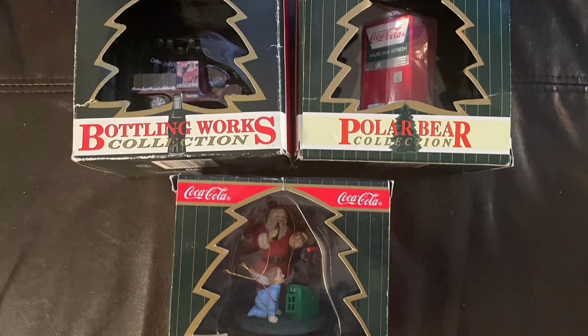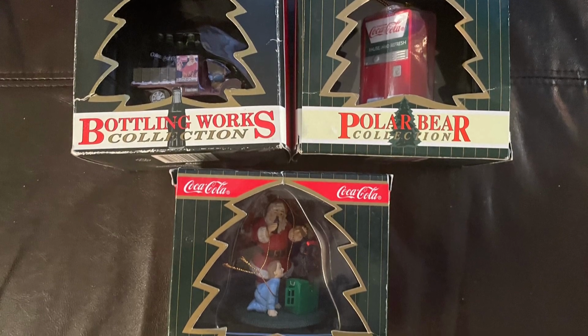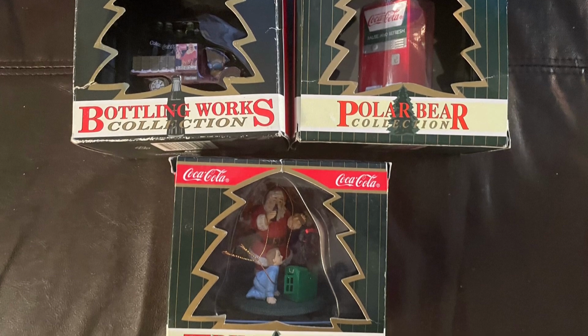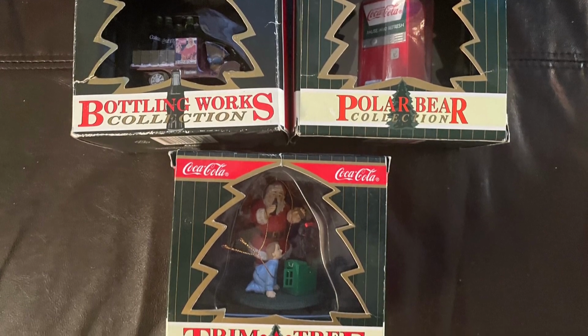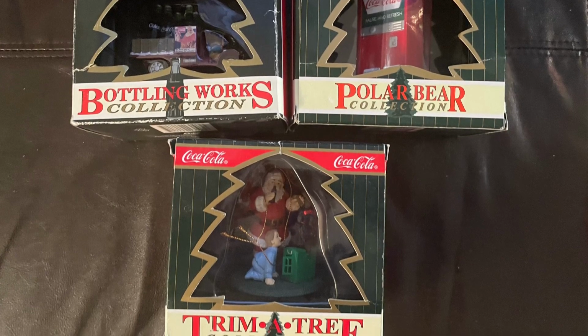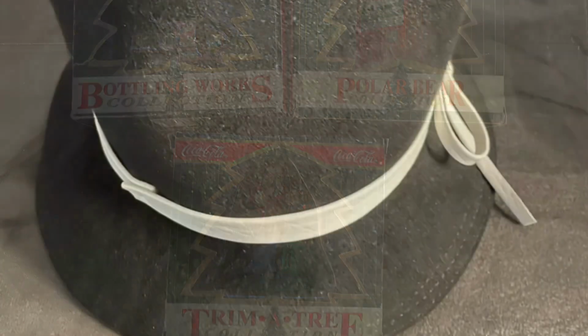I'm going to actually put them in auction for $9.99 and see what happens, because, you know, they could go very high. They can go up to $30. Sometimes they're worth $10 a piece. Even if all I get is $9.99, which I think I'll get more, still I paid 50 cents each.